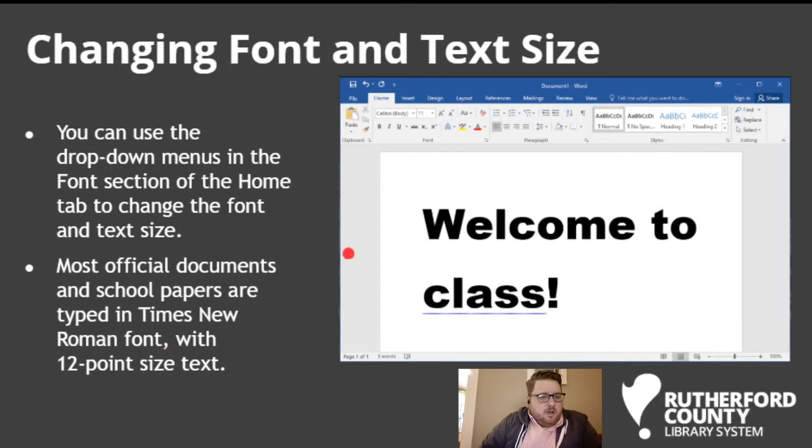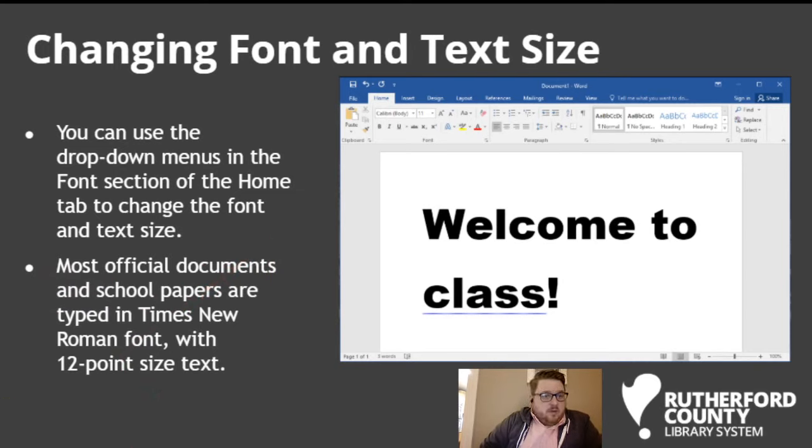Now, what's great about word processors as opposed to old school typewriters or something like that is that it is very easy to change the way that your document looks so that you can adjust things drastically, making the font huge. So say you needed to make a yard sale sign or a lost dog sign so that people can see it from a distance, it is very easy to do.